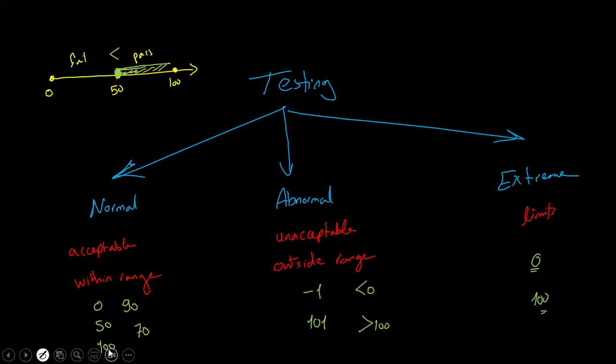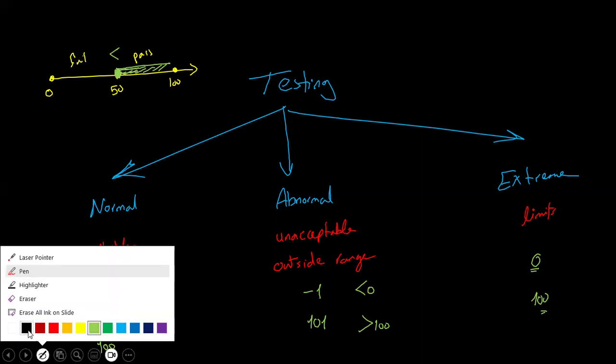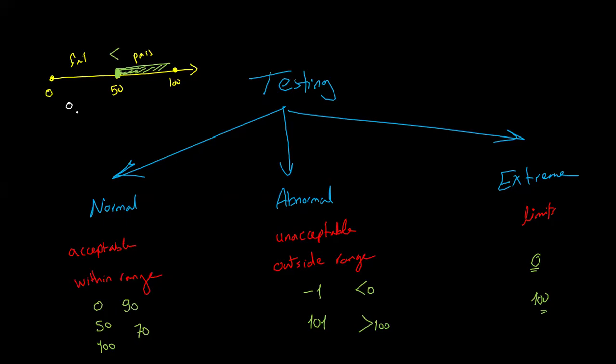So what testing values can you use to check your program? I will use 0. This is the least value I can accept. I will check -1. It must tell me that this score is not acceptable. I will check 49 and check if the expected output is fail. It will give you fail or not. I will check 50 because this is the limit, and this also must be pass. The output must be pass. 100 must be pass. 101 is not acceptable or not valid. So you have to check.